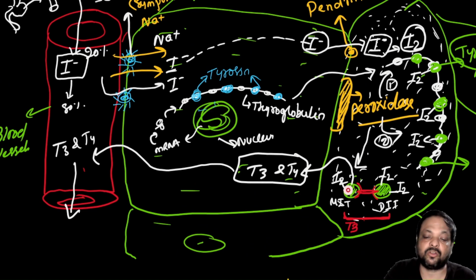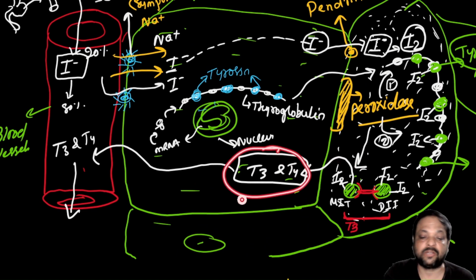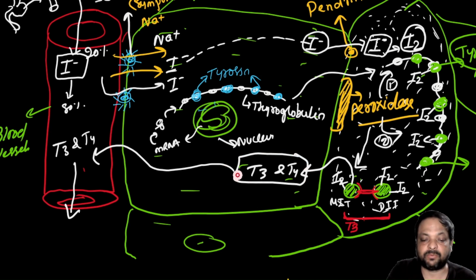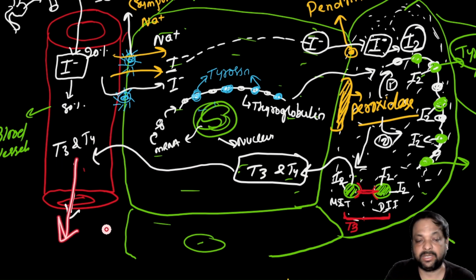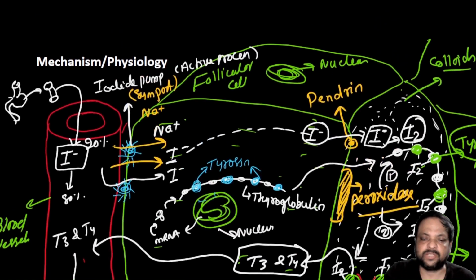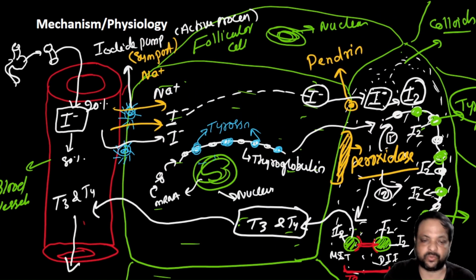And after the production of thyroid hormone, with the help of a transporter, they move back into the cytoplasm of the follicular cells, and from the cytoplasm of the follicular cells, with the help of a transporter, they again move into the bloodstream, and from the bloodstream they move into the body for metabolic activities. So this is how the thyroxine hormone, or T3 and T4 hormones, are produced. Okay, so in the next part, we'll study what the T3 hormones are, what the T4 hormones are, how they are produced, what the metabolic activities are, and what their basic functions are.